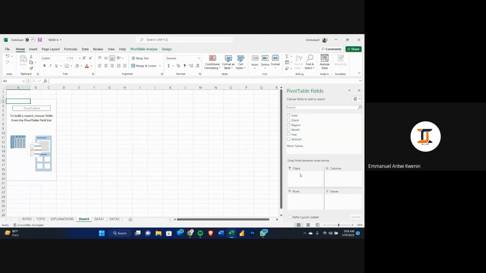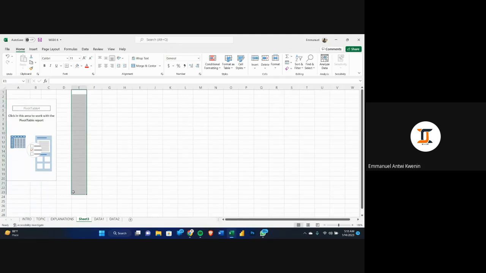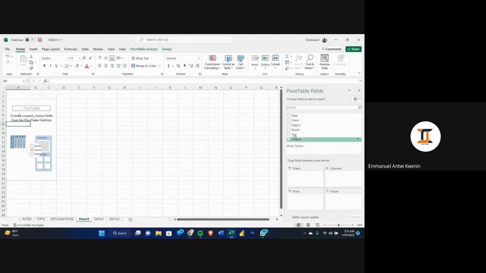Now, when you come here, it has even written here, drag fields between areas below. If you want to filter, click on what you want to filter, and then drag and drop it under filter. If you want to arrange your data set in columns, remember, this is what we call columns. You just click, drag, and drop them in columns.